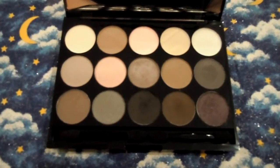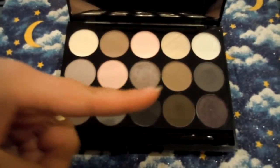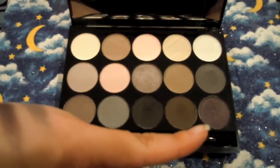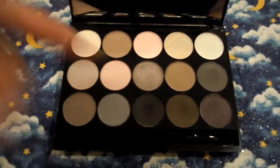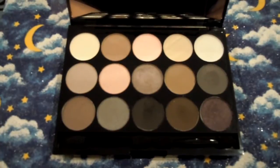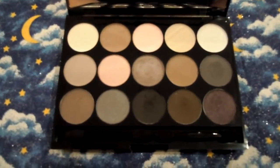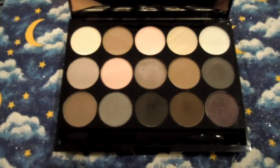These colors work well with browns and chocolate browns. You have some browns here where you can do a traditional everyday brown smoky, some pinks over here for a purple smoky, and then silver and black for a more dramatic smoky eye. What's really nice is that you have a lot of highlighting colors at the top, which you can use all over the lid or for highlighting depending on your skin tone.